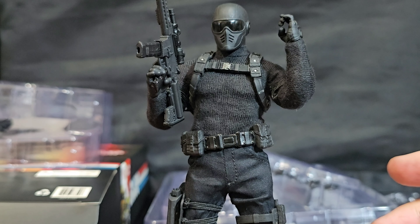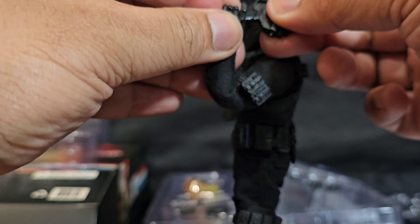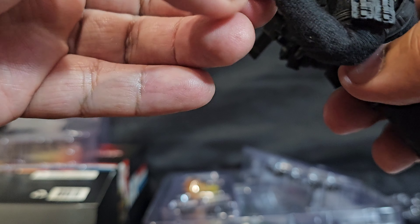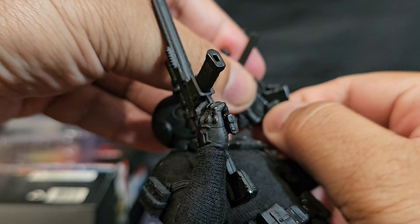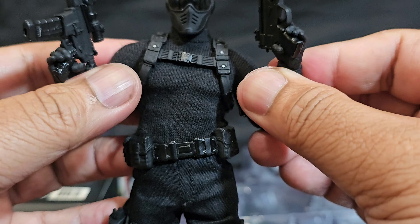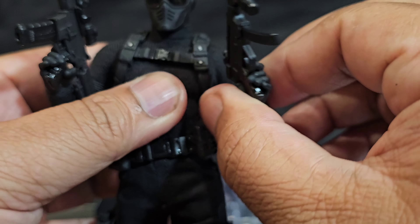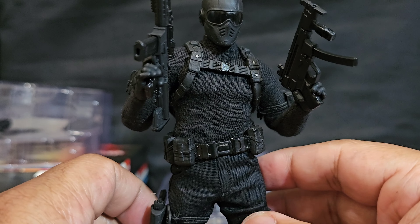Let's give him this MP5 or MPK or MP — I don't know. I'm just saying it confidently like I know what it is. As you can see it struggles a little bit to get the trigger fingers into the weapons. But I don't know how many people will actually really notice unless you really pay close attention.